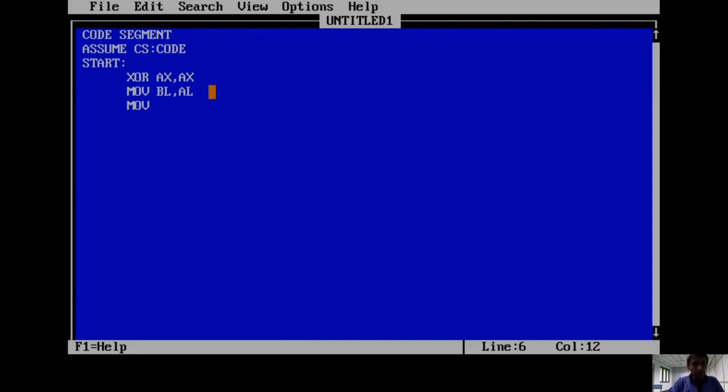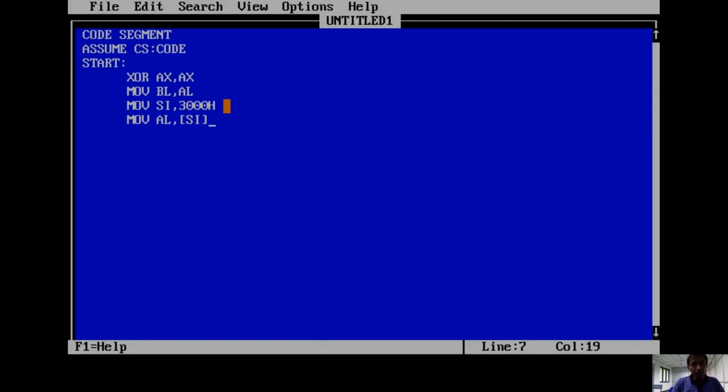For example, my aim is to take two numbers starting from the 3000 H location. For that I am using one 16-bit register, SI, for selecting 3000 H. Then I write MOV AL comma [SI]. This addressing mode is called register indirect addressing mode. In this addressing mode, my AL takes 8-bit data from the memory location 3000 H through the SI register indirectly. So now AL receives one 8-bit data from 3000 H.